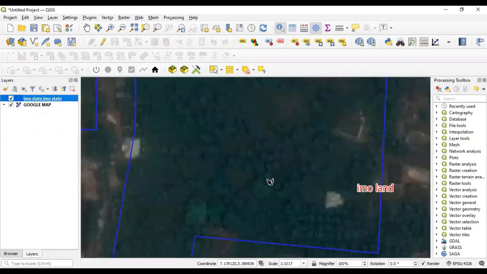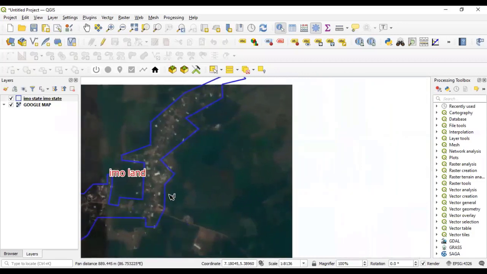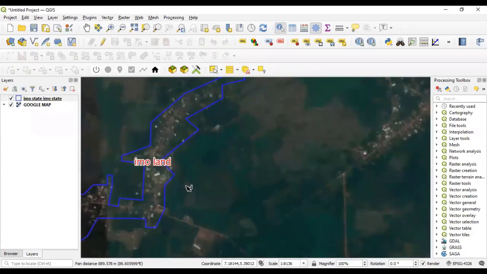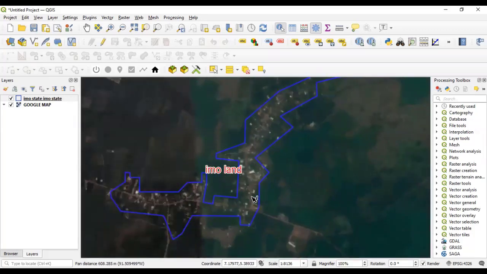Please take note of that, because you have to know how to play around with all those things for you to actually do these things very well. Okay. And then at the same time, you can actually pan it. Panning, what I did is that I just press my roll button on my mouse. I press it and hold it down, and then I drag. I can pan it.